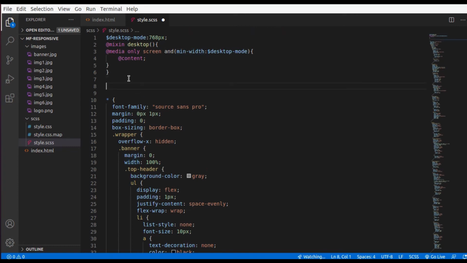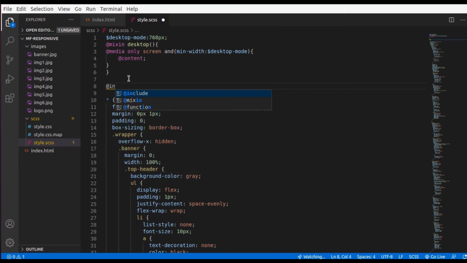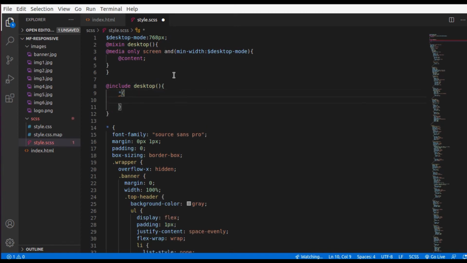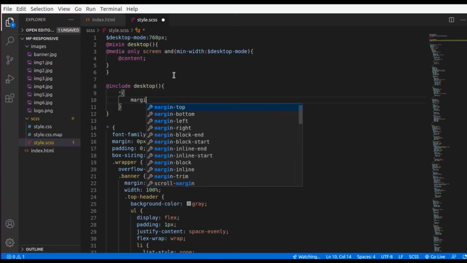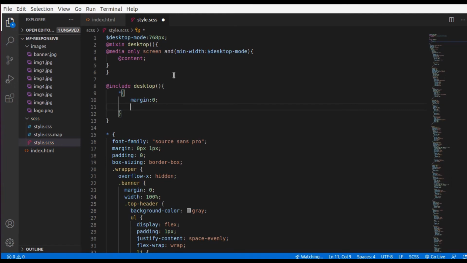So now since we created our mixin, we can just say @include to include this mixin, and I'll just write desktop like this. So now we can call this mixin like this. For each and every element of my desktop I want to give margin 0 and padding 0.